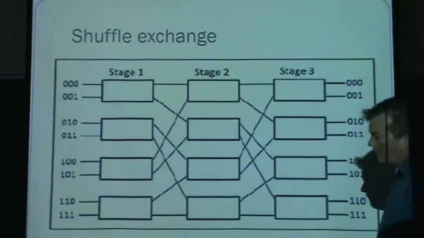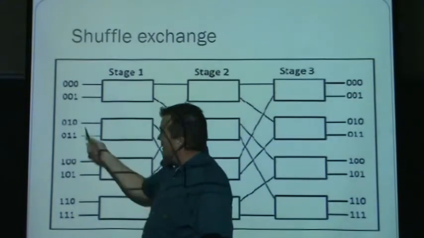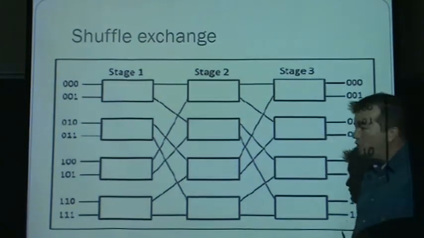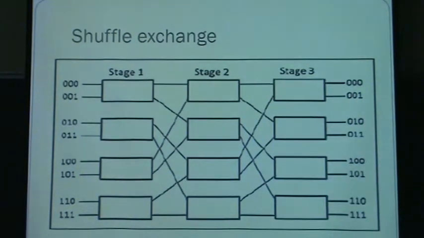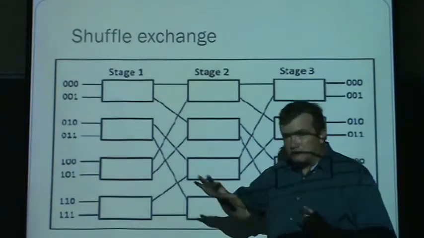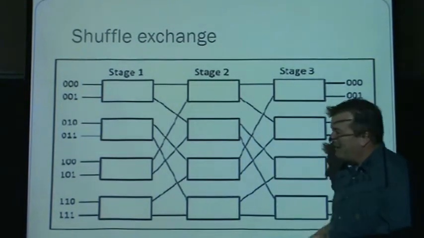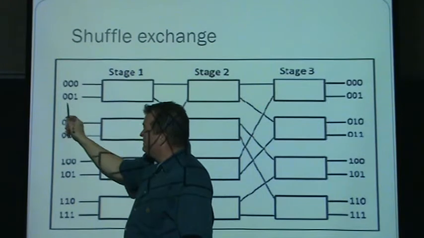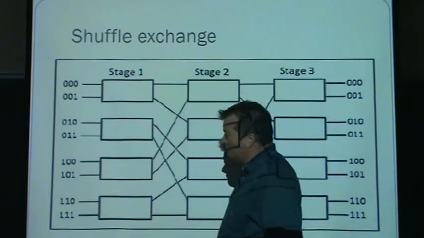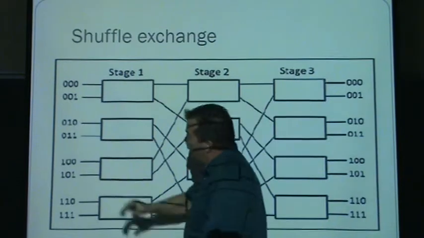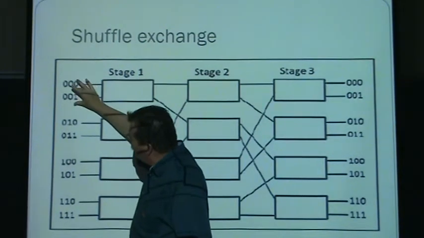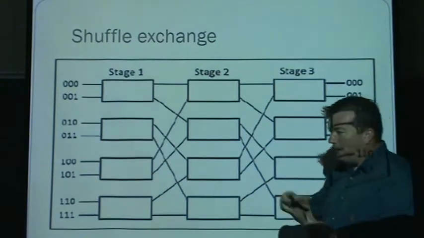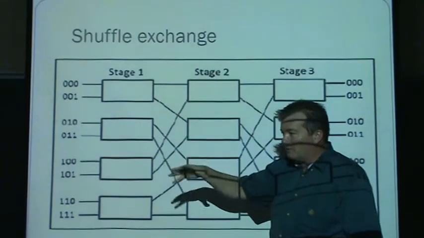So we talked earlier in the semester where we said each machine has its own IP address. And in IP version 4, there were 32 bits for the address of your machine. And IP version 6 is going to be 128 bits. But in this example, let's pretend the address of your machine was 3 bits. So here's machine 000, 001, and it goes down to 007. This is a computer here, here, here, here. We have 8 computers. And we'd like to be able to connect them together so any computer can send a message to any other computer out of the 8.